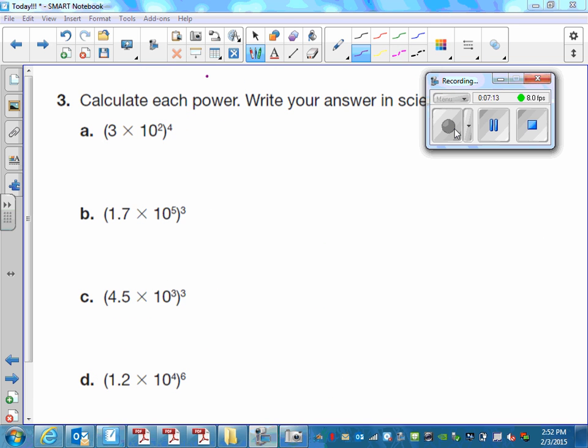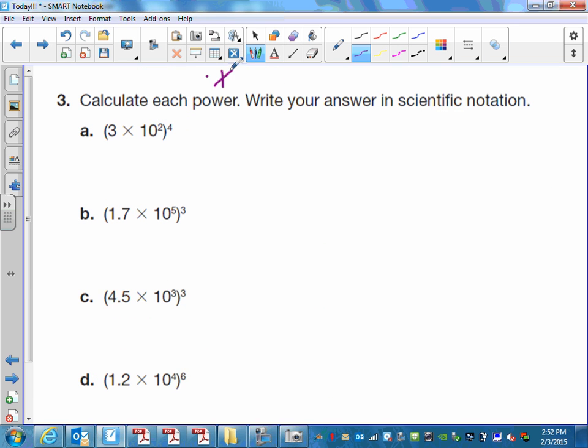All right. On the back, you get to skip 1 on 728, and you get to skip number 2 on 728. So when we look at number 3, power to a power, these are my favorite. We just have to put parentheses on everything so that everything has a power. Let's do these. Here we go.